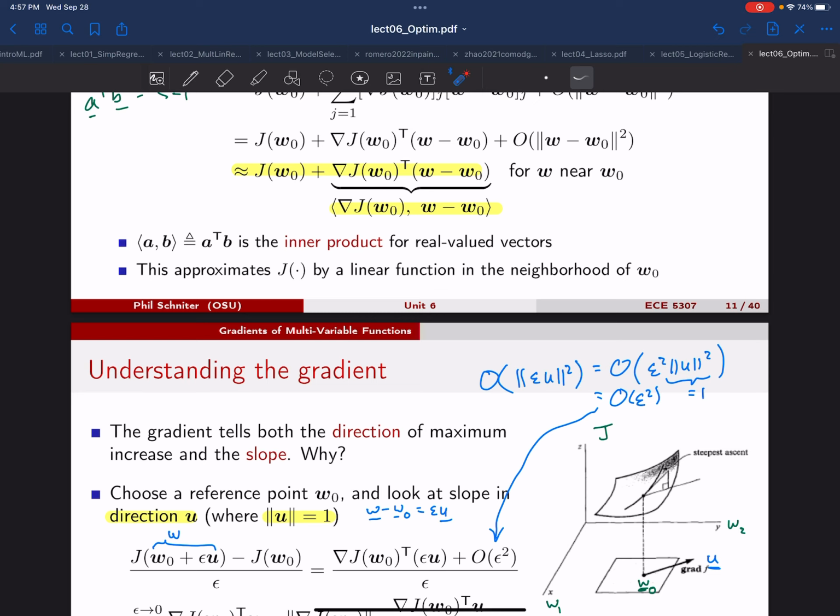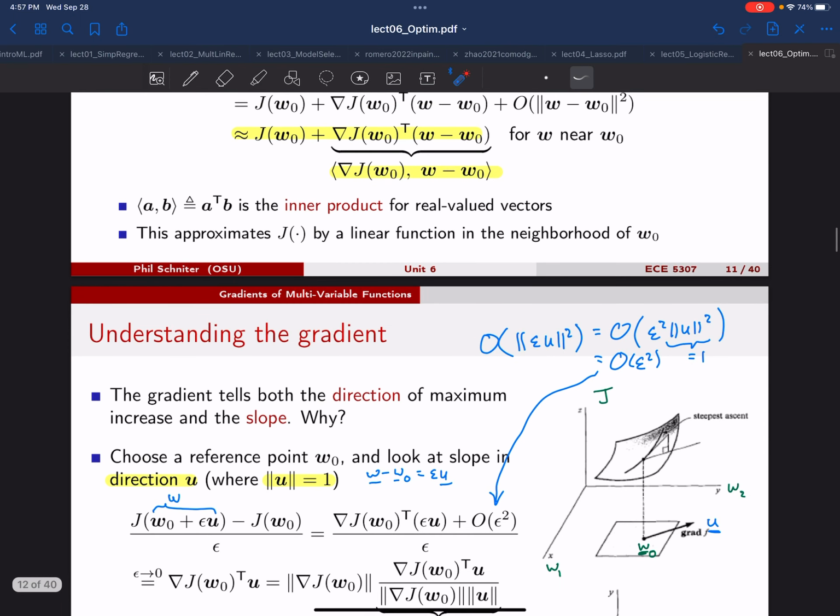Okay, so now we can do some simplifications. Let's look at the first term. This is just a linear function of epsilon, and then we have epsilon on the bottom. So this epsilon cancels this one out, and you'll just get this term over there. Does that make sense? This cancels this. Second, we have this other term. This term, order of epsilon squared divided by epsilon, is just order epsilon. And what happens as epsilon goes to 0? So this is basically this directional derivative.